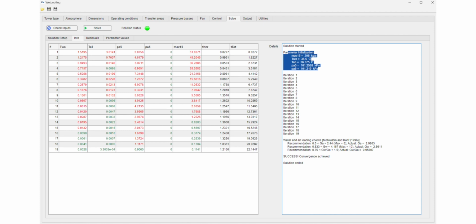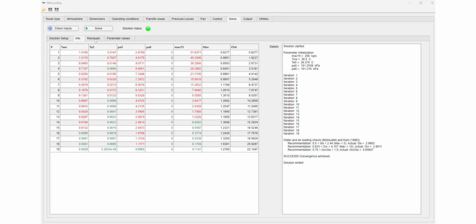If there are any errors, it just shows you the iteration number, and before it ends, it tells you, based on an article from the literature, what the mass flow rates of the air and water are, and also the ratio between them, and what is acceptable according to this one source, and then the solution ends.